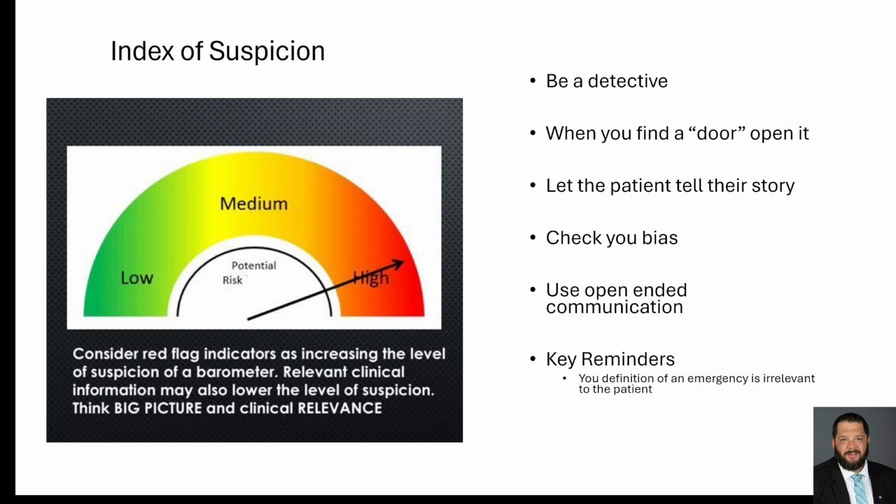As we talked about earlier, check your bias, right? Just because it's not an emergency to you doesn't mean it's not an emergency for the patient. Their perspective is what matters. Make sure you're using open-ended communication. And just remember that your definition of an emergency is not the only relevant definition. If they think it's an emergency, they need your assistance. We are there to assist as a part of the community system.